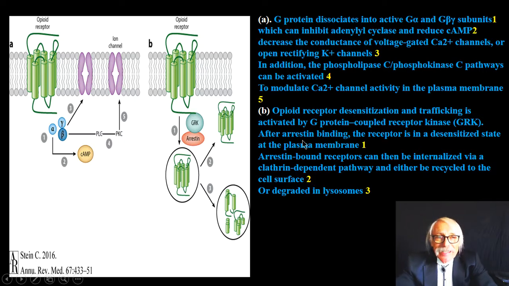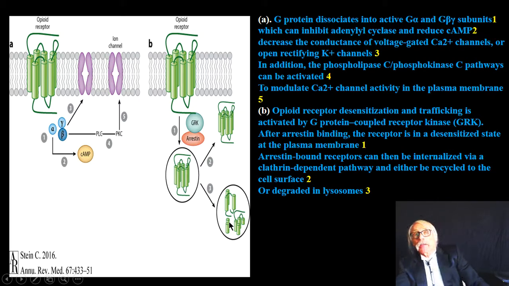Now, opioid receptor desensitization occurs after long-term stimulation by ligand binding, right? Of course, there's always feedback. And then that trafficking is activated by G protein coupled receptor kinase, or the GRK kinase. So after an arrestin protein binds, you see here, the receptor is in a desensitized state already. Here's your 7-membrane spanning region, there is your extracytoplasmic part of the protein, functional domain and structural domain of the protein. Here is your cytoplasmic structural function domain of the protein. Once it binds with GRK and arrestin, not only is it desensitized, it starts to go through an internalization process, which involves clathrin-coated endosomal dependent pathways. In other words, they're recycled if there's not complete degradation, or in fact, they are sent off to the phagolysosome and degraded.